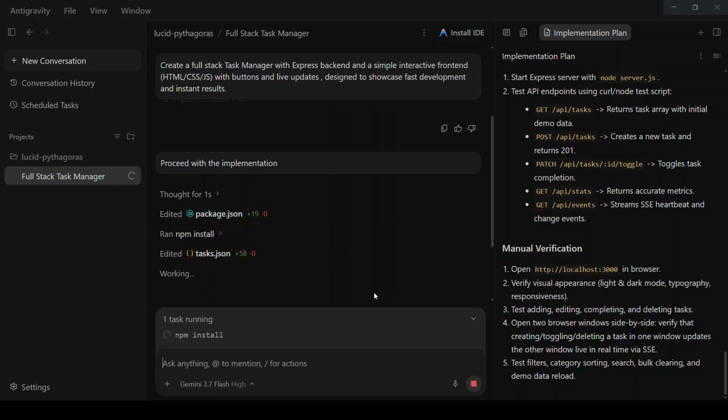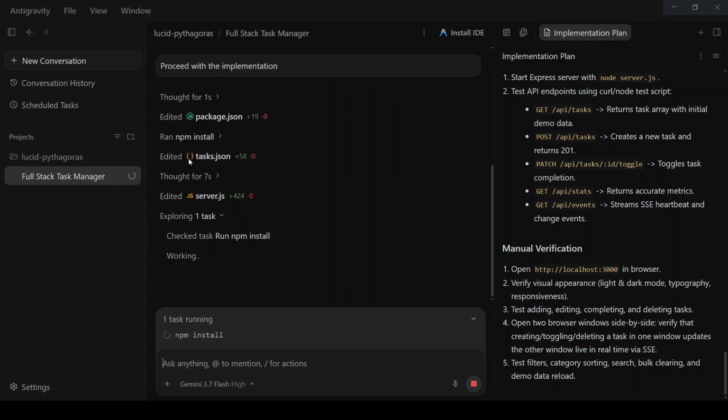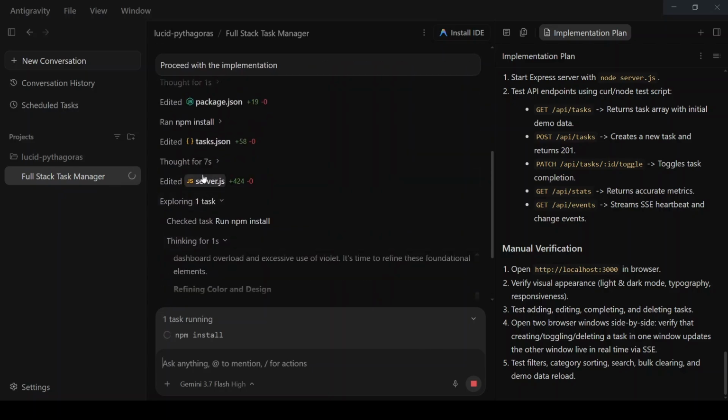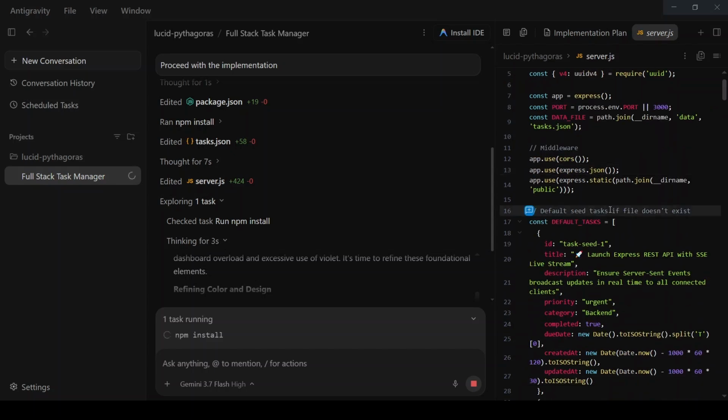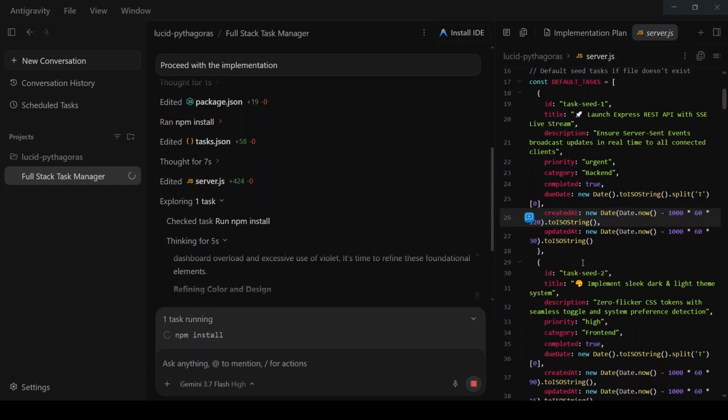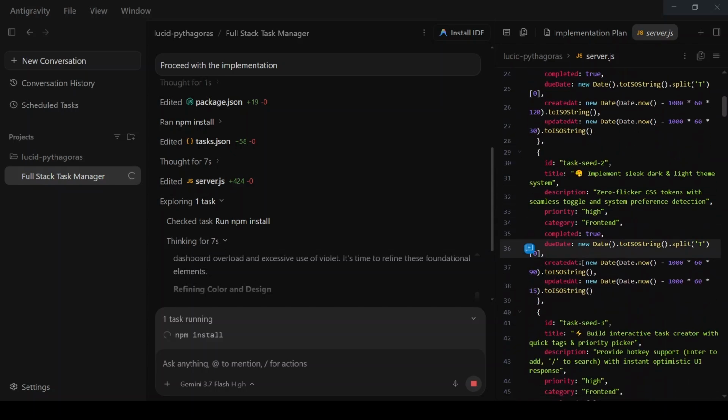It has also started building our backend files like package.json, task.json, server.js. On the right side, you can actually watch the code being generated inside server.js.